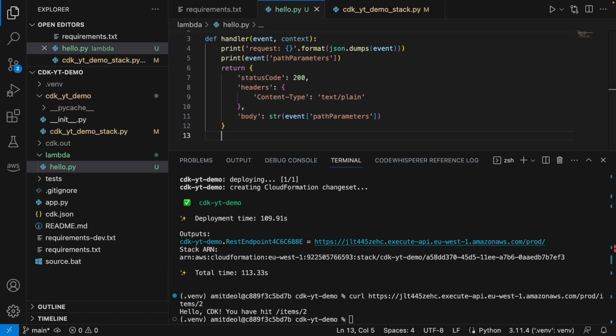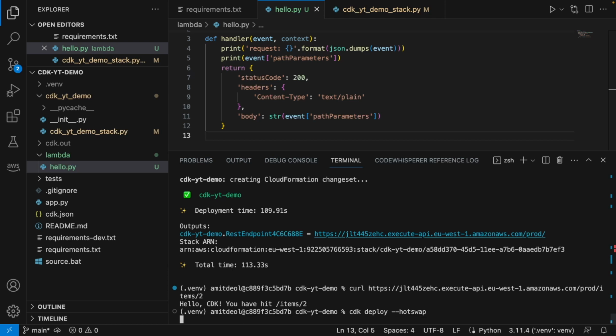This is really useful when you want to only deploy for the dev environment, so be careful not to use it in production. The command is simple, CDK deploy, similar to the other, but with the option of hot swap. So this is the extra option that you have to pass, and with this we are only going to deploy the changes that we have made in this code versus the previous version that we have deployed. So it's not going to refresh the full infrastructure, just the change.